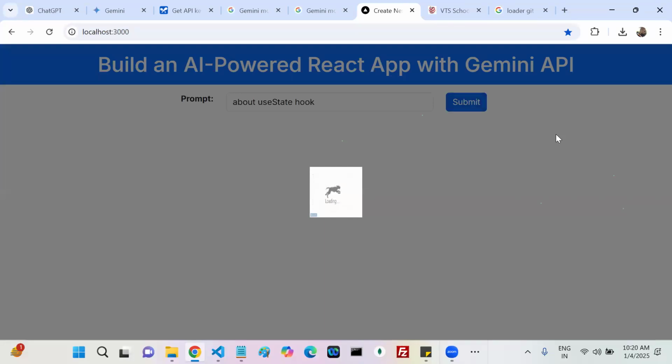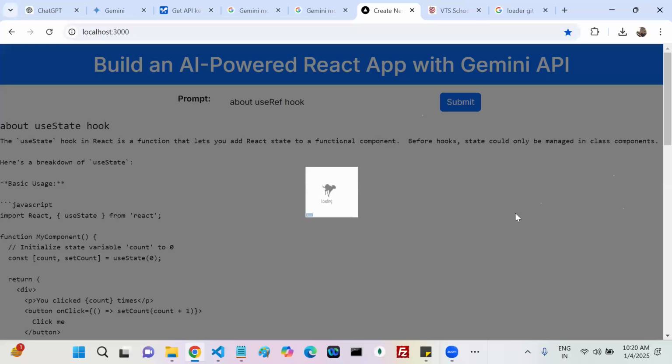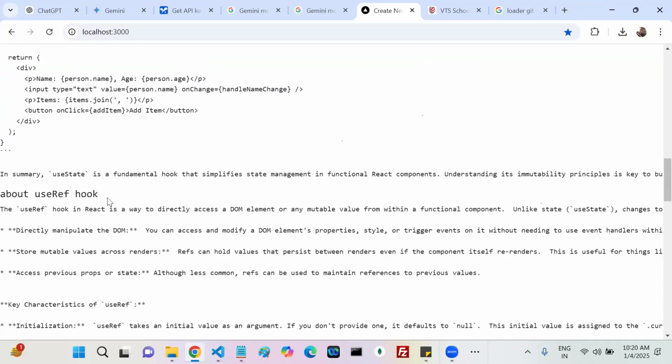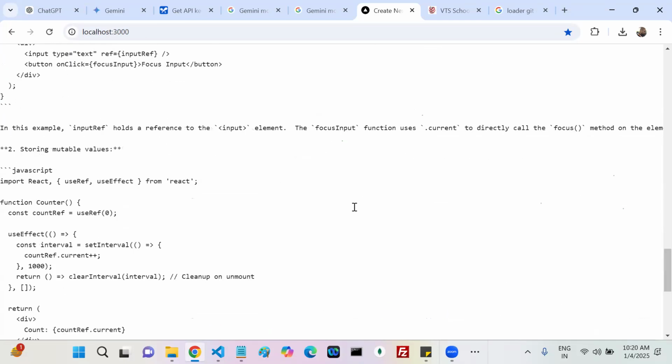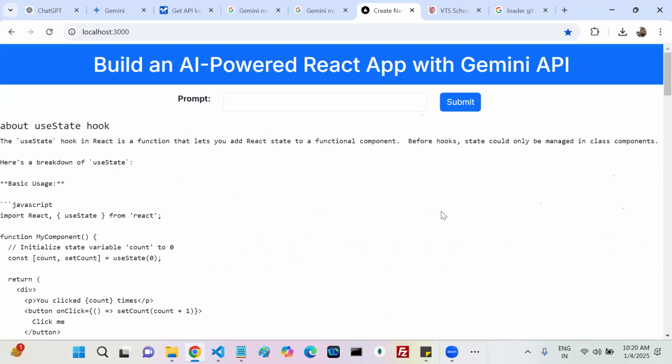Now my request is still going. Now say about your state, hope you can get it or not. Now about use ref. Now if I click on submit, one more request is going to the server. Now this time, my use state hook should be there, and my use ref should also be there. Now my use state is there. About my use ref hook, is it there or not? Yes or no? You are maintaining it or not? Got my point?